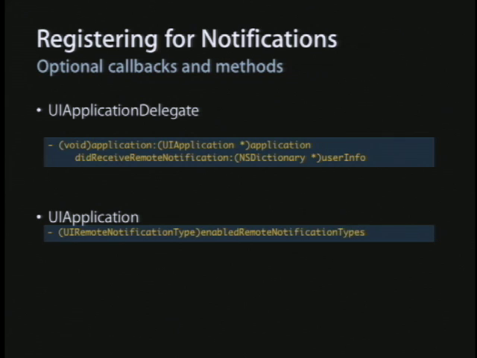There's a couple more optional delegate methods which let you know when your application was launched from a push notification. But I'll show you what those look like in a second. And this also lets you see what's enabled. So in case your app is like a newsfeed service and you want to know what's wrong, you can see whether the user's turned your app on for notifications and settings.